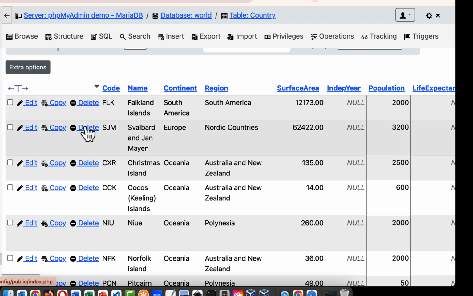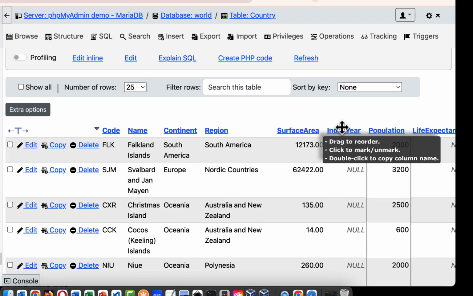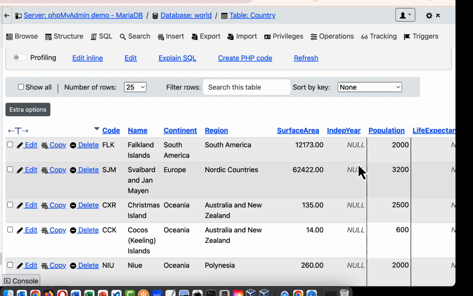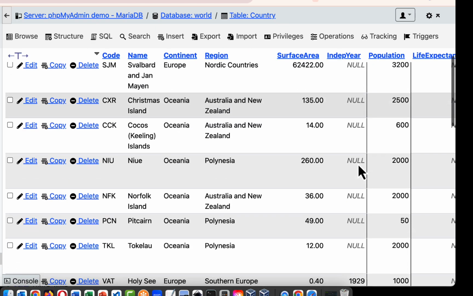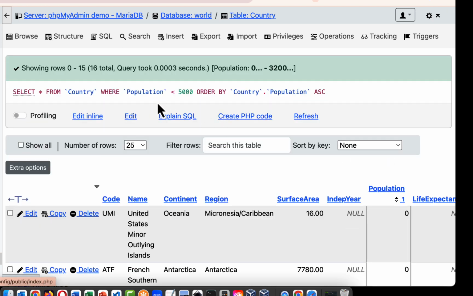The rows are the things that are in there, that were added to there or originally there. And they're subdivided so that you can go through and run queries of everything from surface area to region to continent to size to population, all these kind of things. And here's population here. Now they're showing all different ones here. They don't even look in order. I'll go here and order. You can even order it.